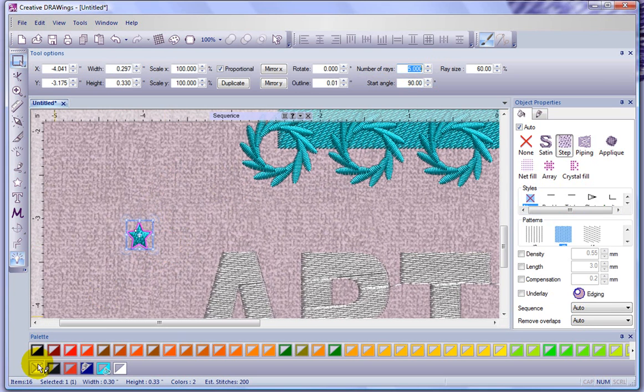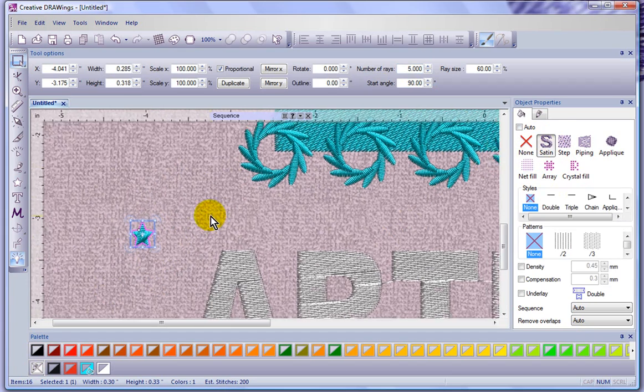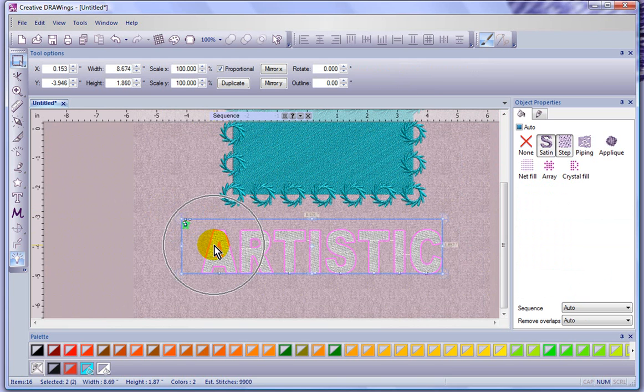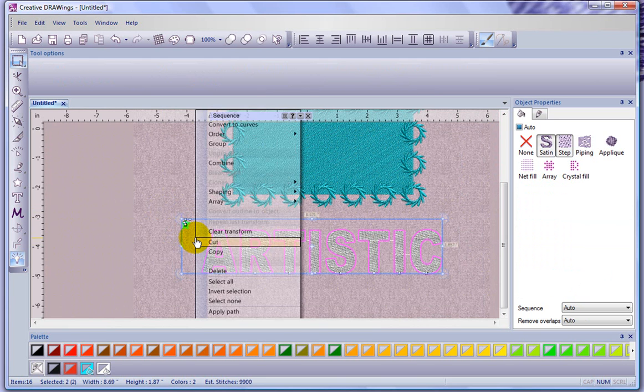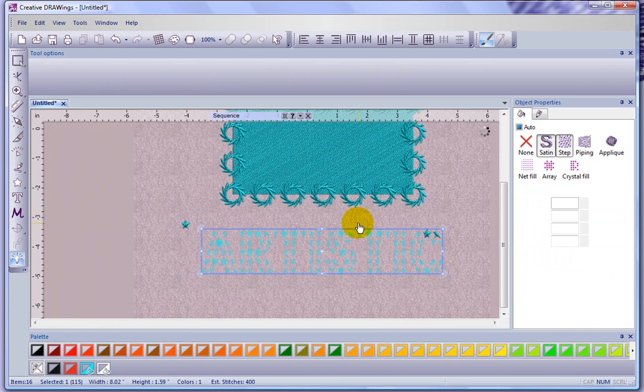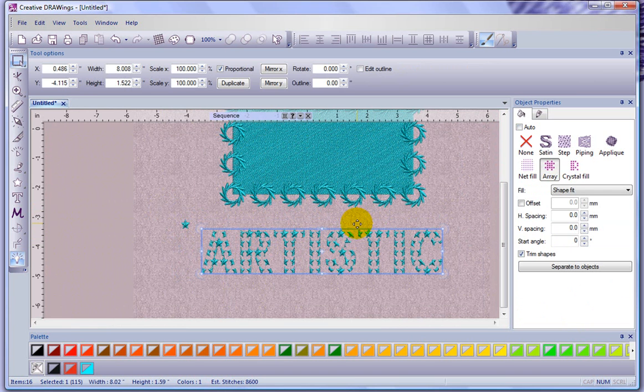I'm going to make sure that it has no outline and it's a satin fill. And then I'm going to select this word. And again, right click and choose Array, Create Outline from Shapes. Actually, sorry, Create Fill from Shapes. And the option I wanted to use was Single Line.